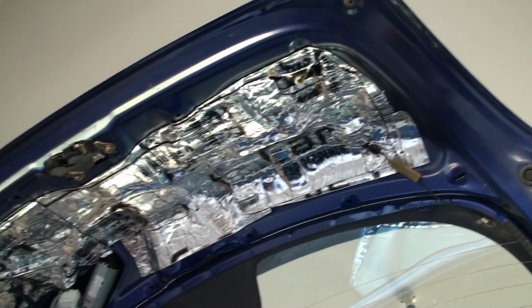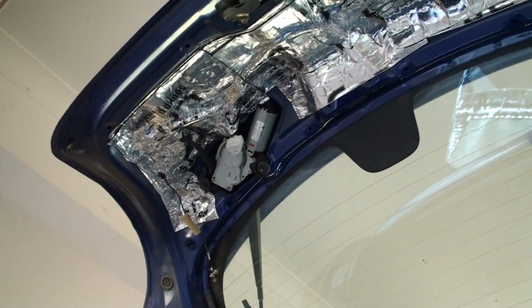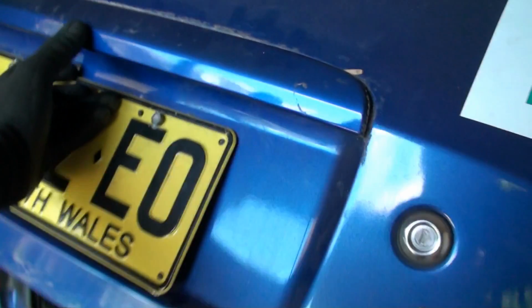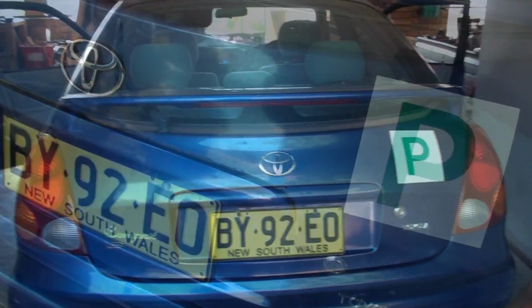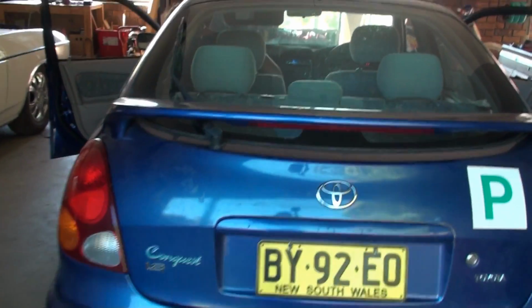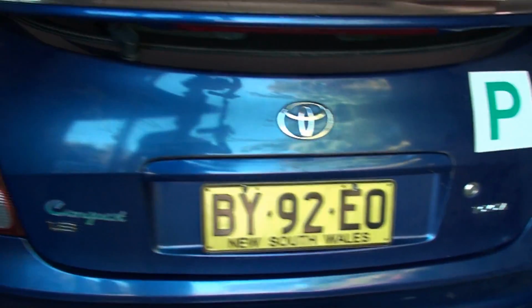Okay, so there we go, we deadened the Corolla. It's double thickness on there, plus some on the inside as well. Also did the number plate itself. Yeah, here it's pretty solid now. About 10 square feet of deadening just in that tailgate. So a lot, plus a little bit of foam around the plastic, because that was rattling as well.